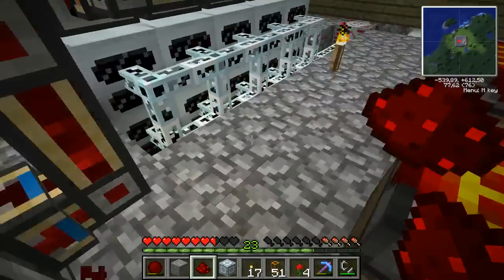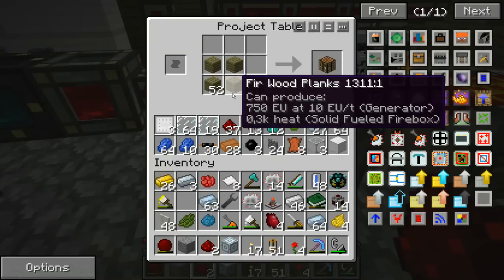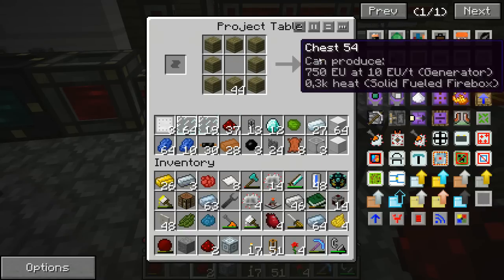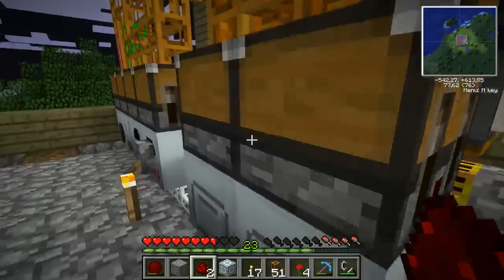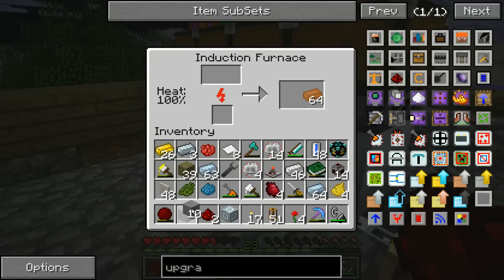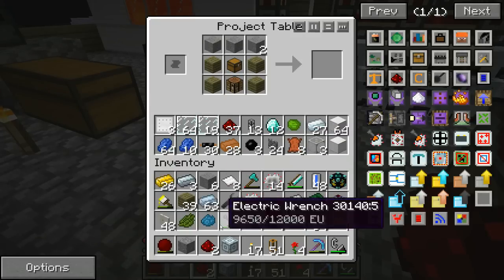I'm placing down stuff everywhere. Come on. I don't know what I'm doing. Okay, and a chest, I think. And stone up there, right? Am I correct? It's crowded. Template. Oh, table.